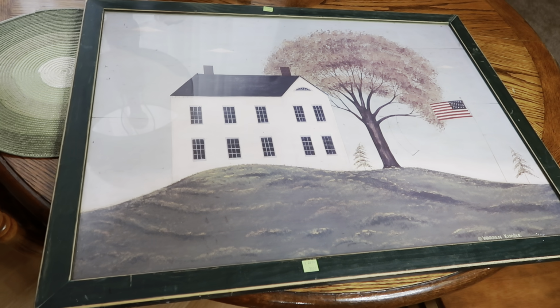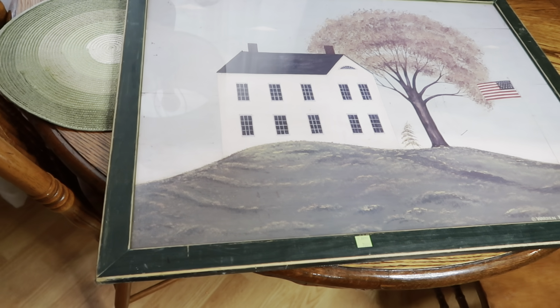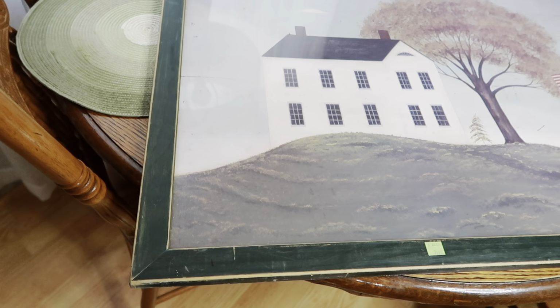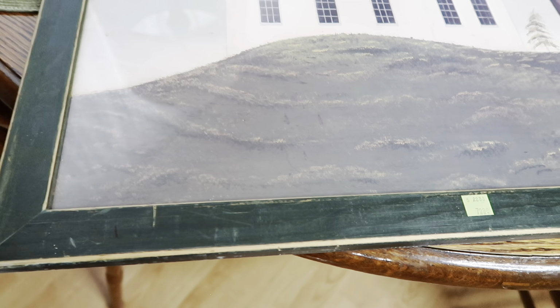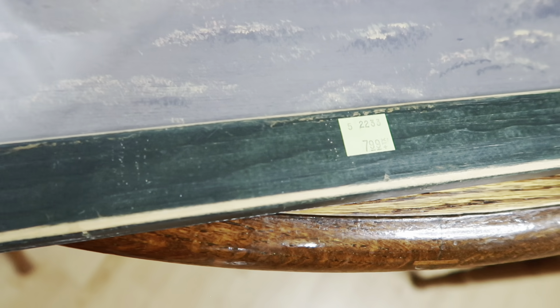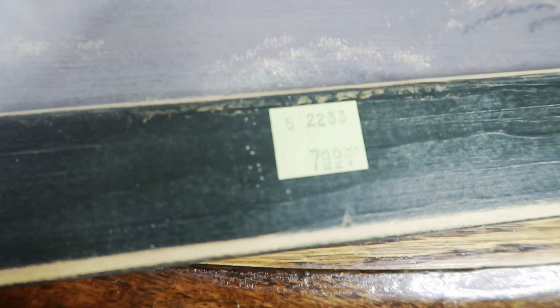She did not have a buggy or anything. And so I waited until she was all the way over in the furniture section and not even by this picture anymore before I went over and got it. So I grabbed it up, put it in my buggy, and y'all, I don't know, she kind of followed me around the store the rest of the afternoon. So I just felt a little strange.